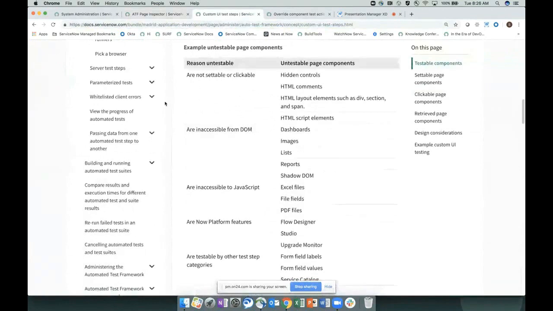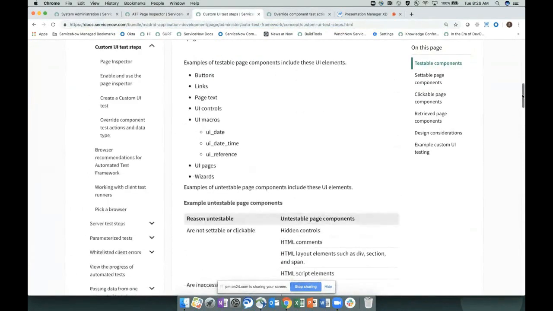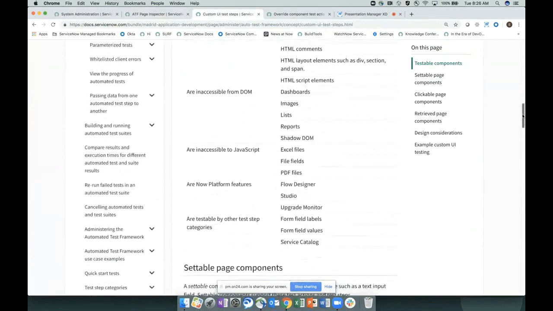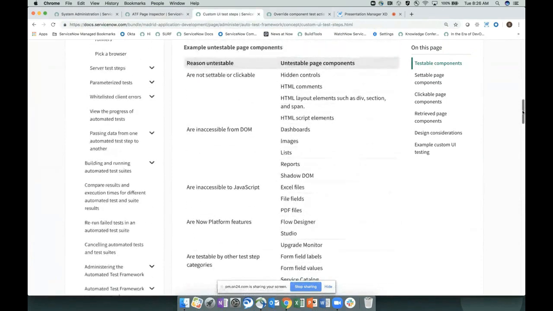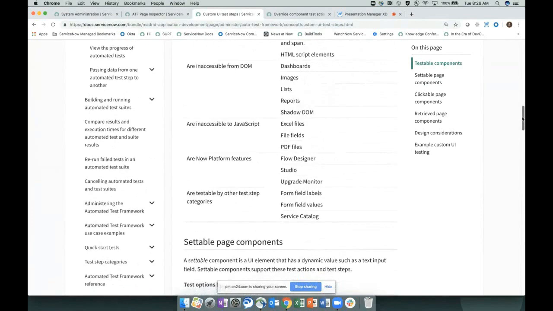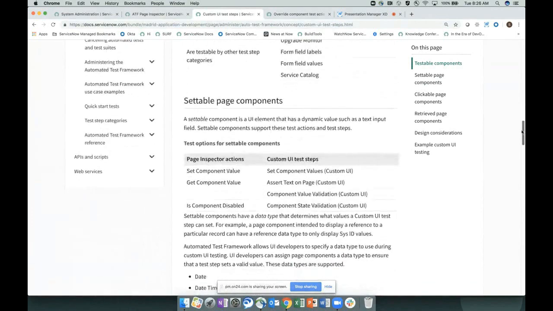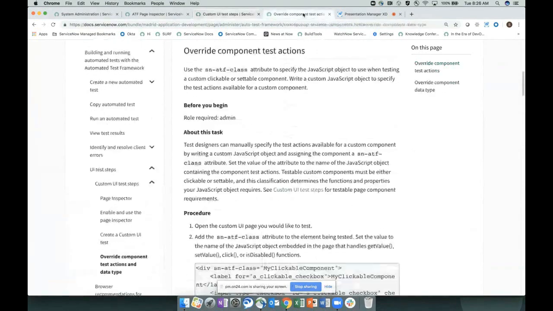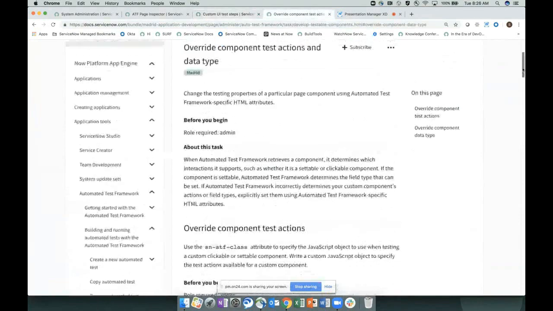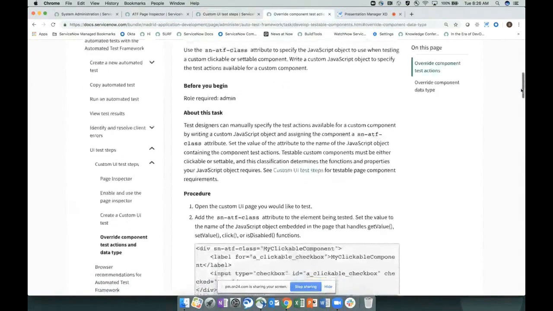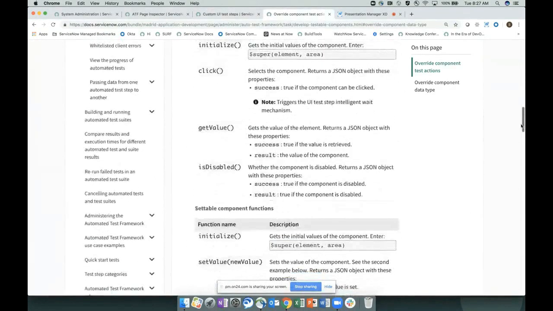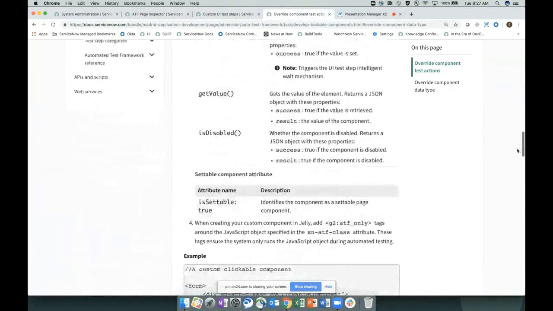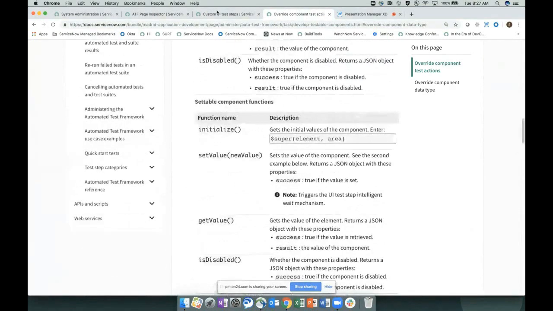If you want to make your component visible to ATF, there's also a document which talks about how you can do that. There's the sn-atf class attribute that you can add, and this whole document talks about how to make a component visible to ATF.